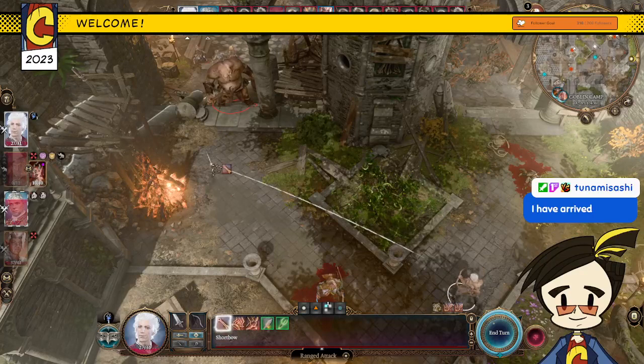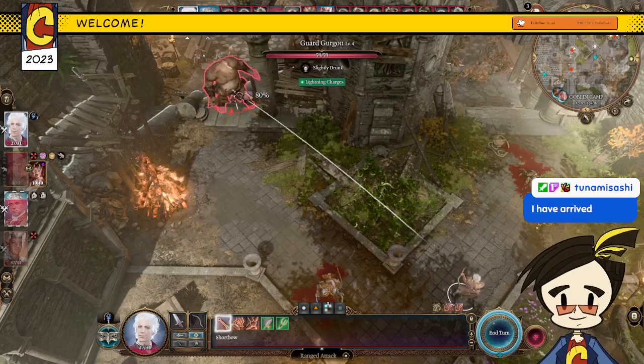I have arrived. Hello, baby. Ito na Misashi. I love you, baby. Kamusta ang iyong mga games?